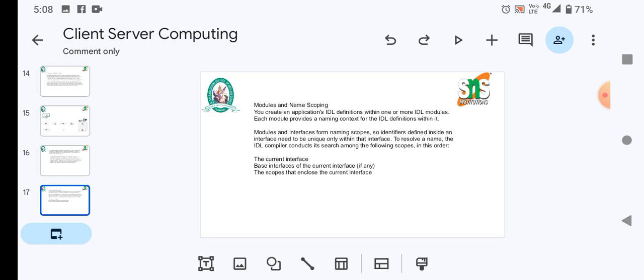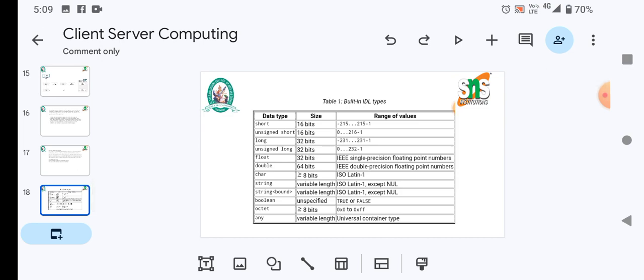To resolve a name, the IDL compiler conducts its search in the following scopes in order, to enclose the current interface.